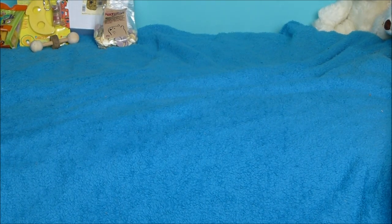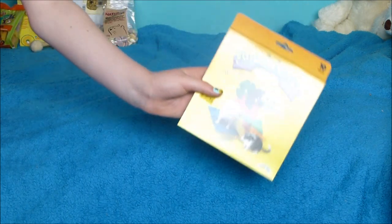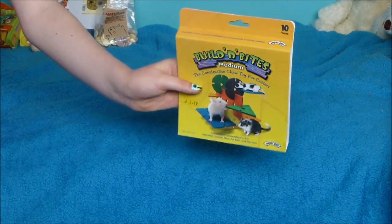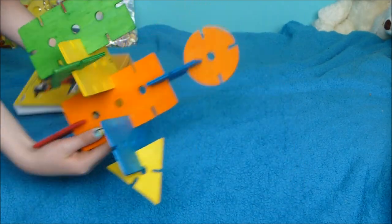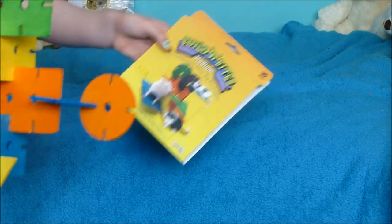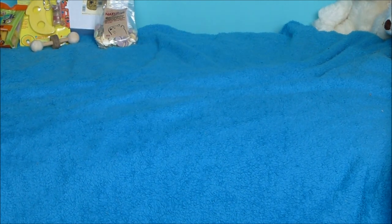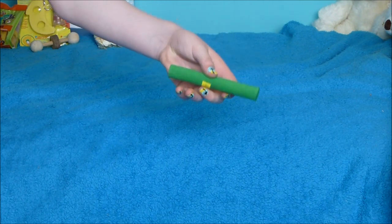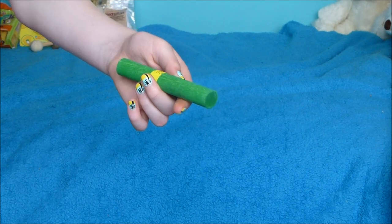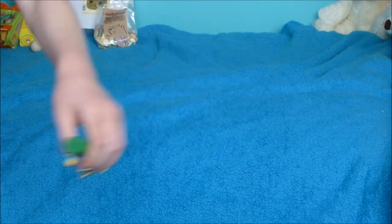The final thing I picked up in town was one of these build and bite toys. You can build it however you want, and when your pets get bored with it you can change it — that was £2.99. I also forgot to mention — I picked up this little round green chew which was only 79p. It's good quality so I thought I'd get that.